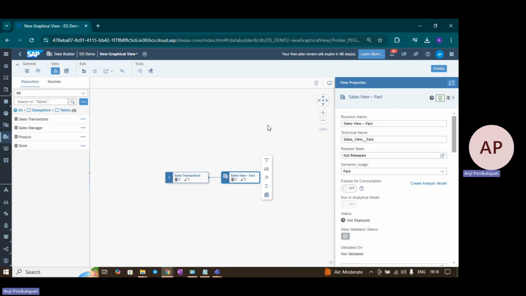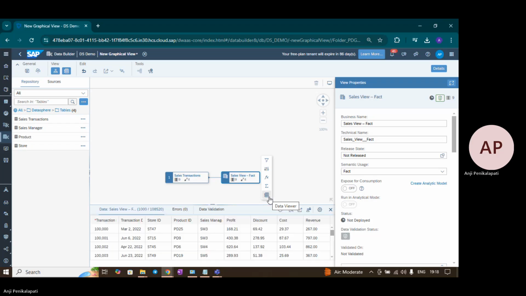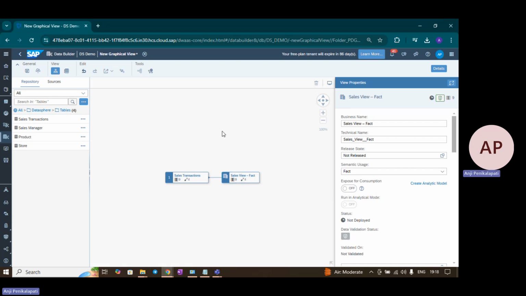Okay, for now, I'm okay with my graphical view. I can see the data in the data viewer. So here you can see the data. Let's save this view.